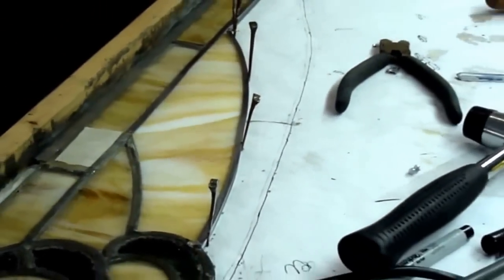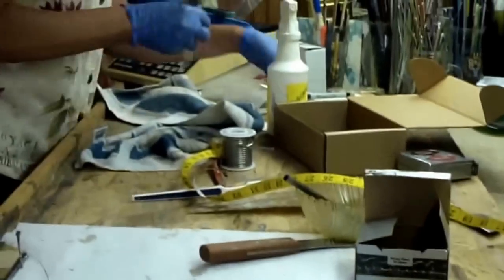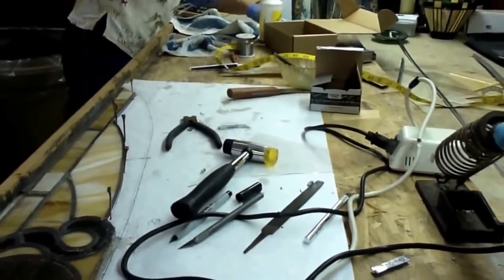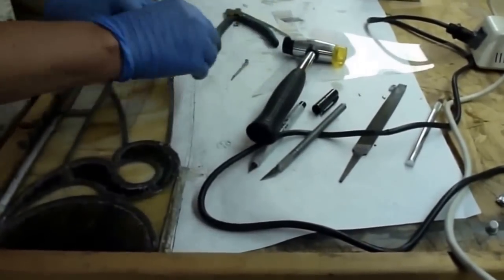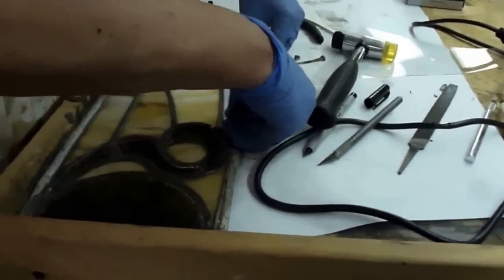Now, I've got a few templates cut for this piece, but like I said, they're all a little bit different, and I don't want to waste any glass, so I'm just going to take a few pieces out and see if, with any luck, any one of these templates that I already made will work. Even though I nailed these babies down, I really have to get a good idea.